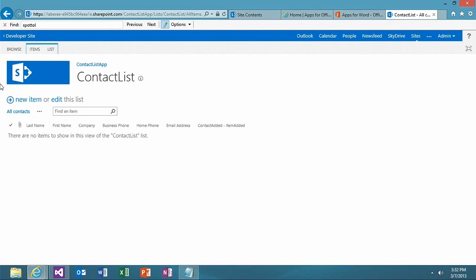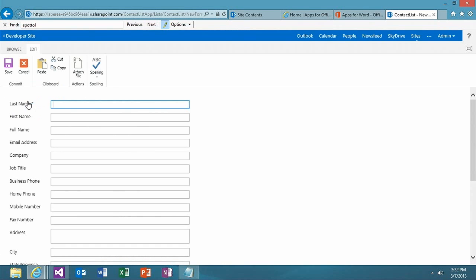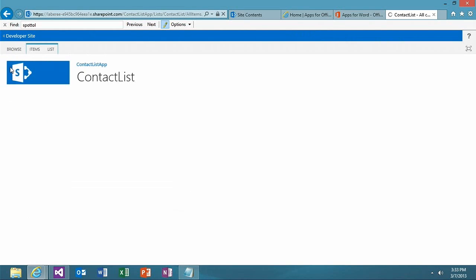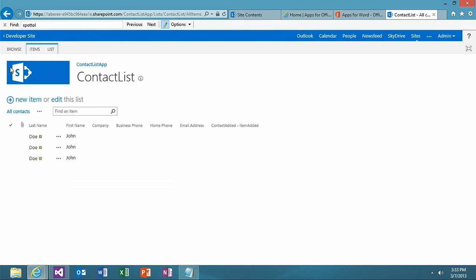And so here I am with a default SharePoint list experience. And so what I'm going to do is go and create a contact, and we'll just call him John Doe. And I'm going to click this to save it. And one of the things I accidentally did was I accidentally clicked it a few times. So now I already have a couple of contacts, one that I want to keep and maybe two that I want to go and reject. So let's go and see what that experience is like.